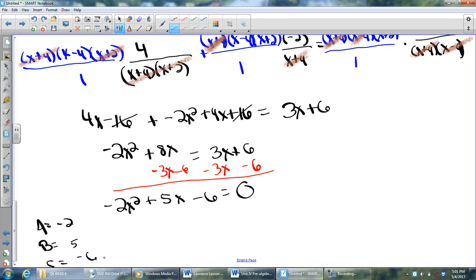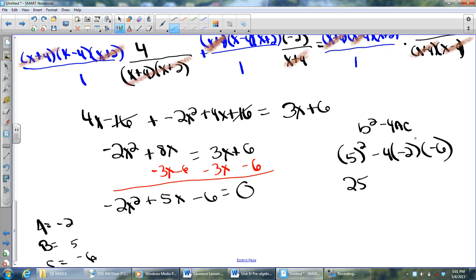All right. I'll do my discriminant. B squared minus 4AC just to make sure they're solutions. And I'm thinking that there might not be. I'm not sure about it, but I'm thinking there might not be. Negative 4, A is negative 2, and C is negative 6. And so this is going to be 25. And 4 times 6 is 24, times 2 is 48. And there's 3 negatives, so my answer is negative. And I'm going to get a negative discriminant. Yippee skippy for me. That means I don't have to, did I do that right? Yeah. Yeah, which means I don't have to go any further because I know there is no solution to this problem. Okay, because of the negative discriminant.